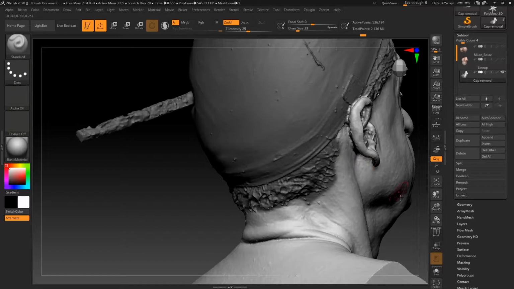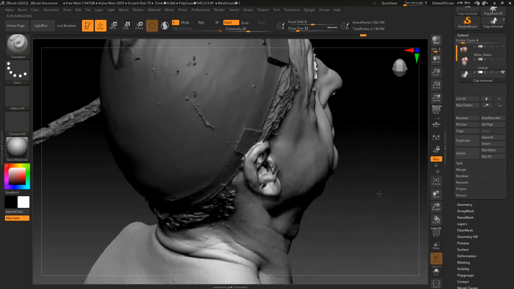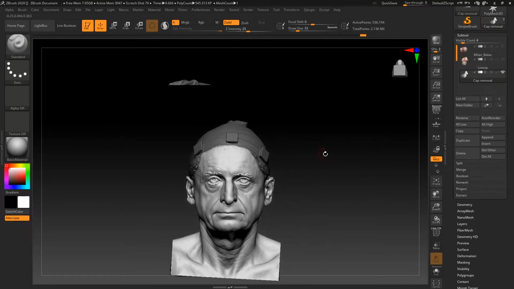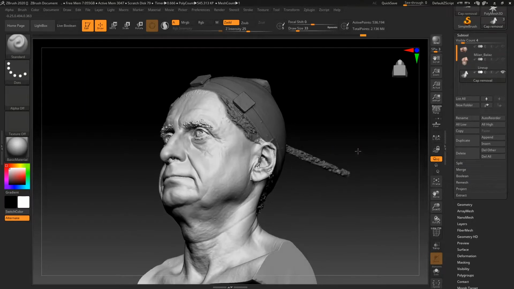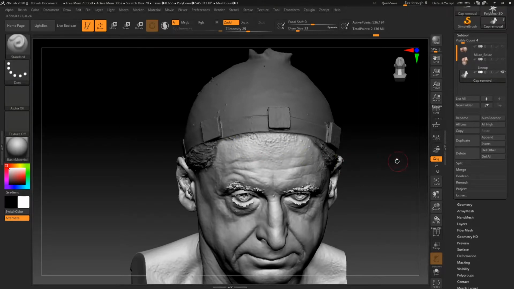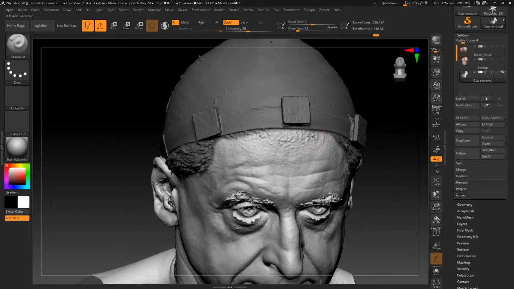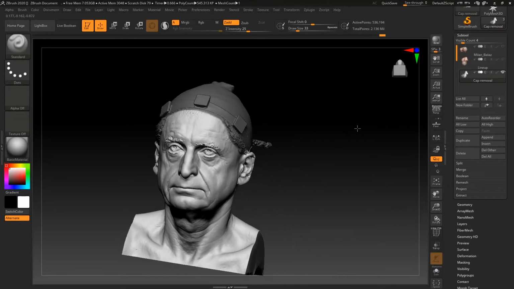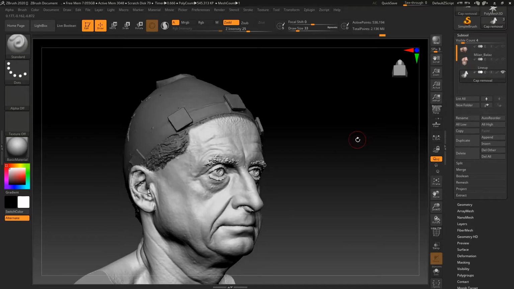Just try and really keep as much as you can. I think I might just create like a barrier here. Okay, to me this seems okay.